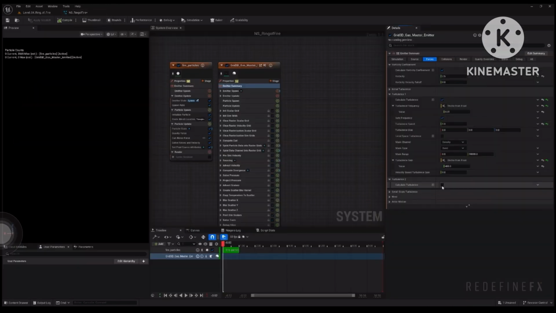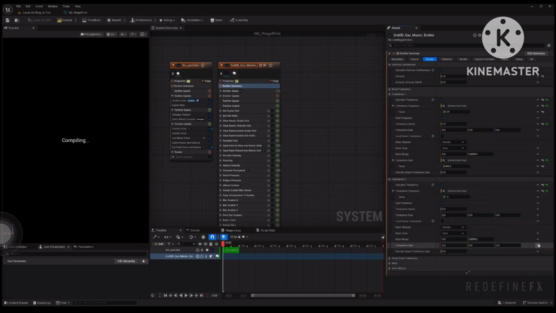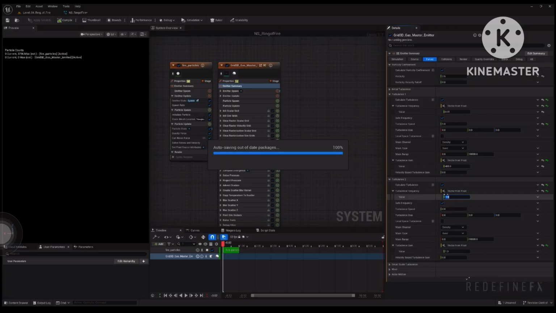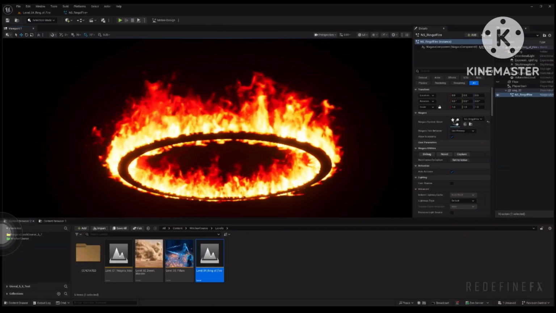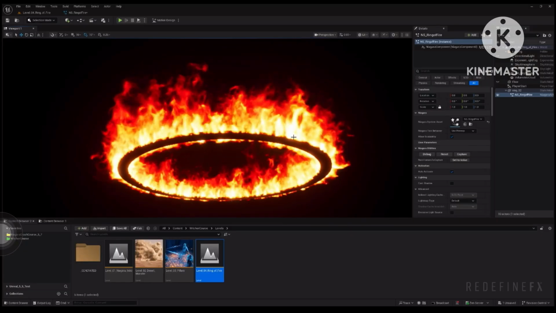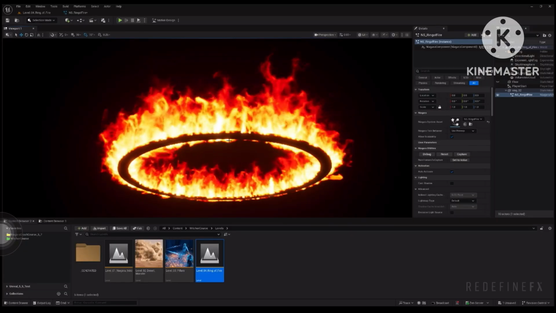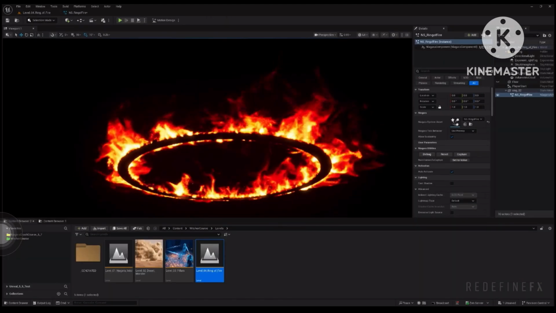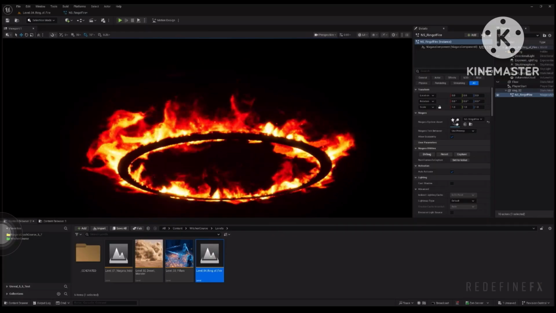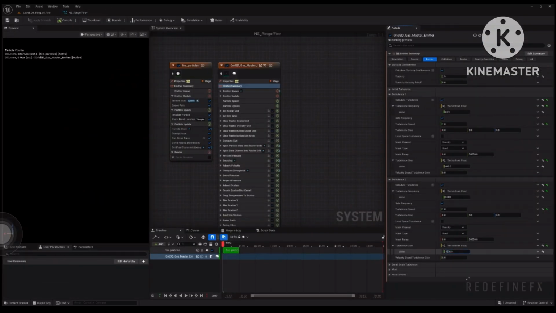So I'll enable turbulence 2, change the frequency and gain to vector from float. So now we can do frequency of 0.005 with a value of 500 and a speed of 1. And so that introduces some larger scale waves moving the fire around in big chunks. If you're ever struggling to see the turbulence or you're not sure if it's even working, just crank up the value really high. So I'll do 5,000, and then you can clearly see what it's doing and what the scale truly is. And then you can just scale it back down after that.